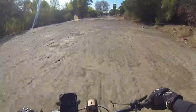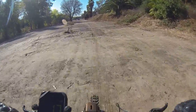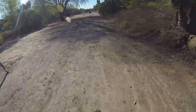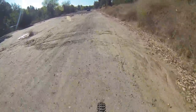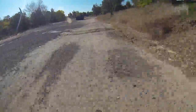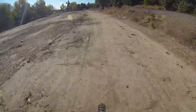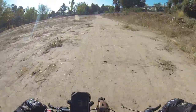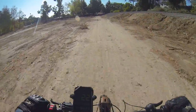I don't want to go through this mud. I don't have a rear fender, so yeah, man, confidence level goes up big time when you're using actual dirt tires on dirt. Yeah, okay, so I'm going just a hair over 30 miles per hour in sport mode.